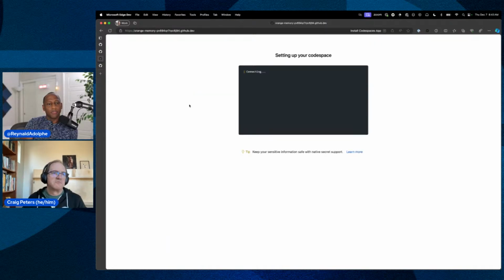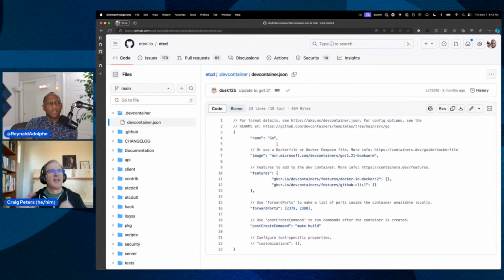It takes a minute to create that dev container itself. What Codespaces is doing is reading this file and using it as instructions for how to configure the environment that it's running. So we're creating a dev container right now through Codespaces. Correct. That's exactly what Codespaces is doing. It's reading this definition and saying, I need to go get this container image, which the dev container maintainers keep. It's in the dev container namespace, called Go, with a specific version, Go 1.21. This already tells you something about the dependencies that etcd has. In this case it's Bookworm, which is a specific Debian distribution version, right? And then there are some instructions here.